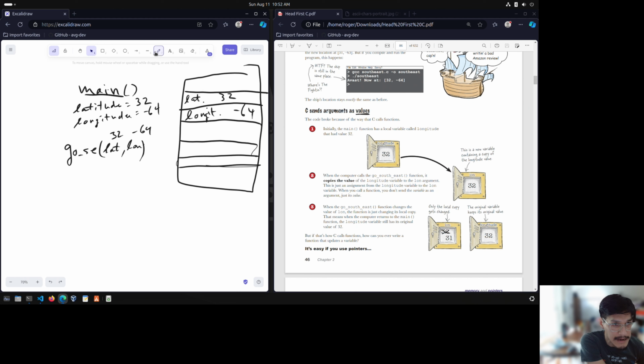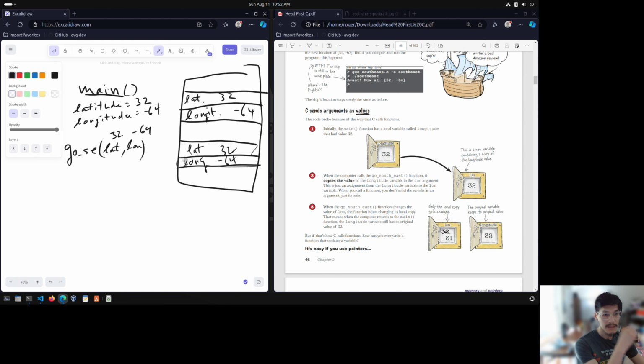As it turns out, let me just write it. So lat is going to be 32, lon is going to be negative 64. It's going to return a separate copy, right?